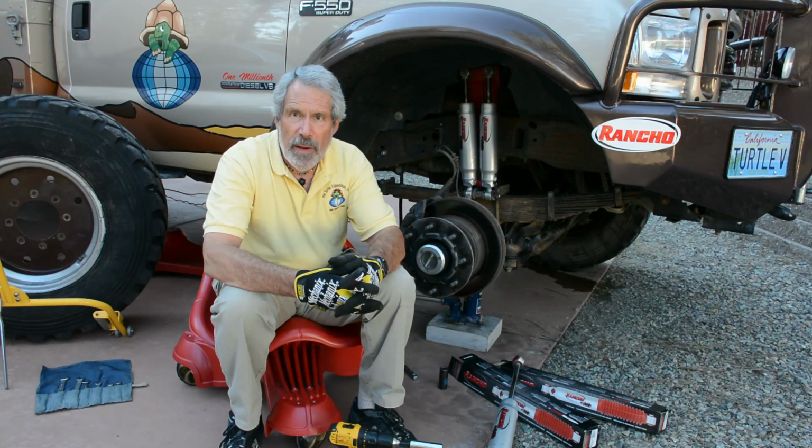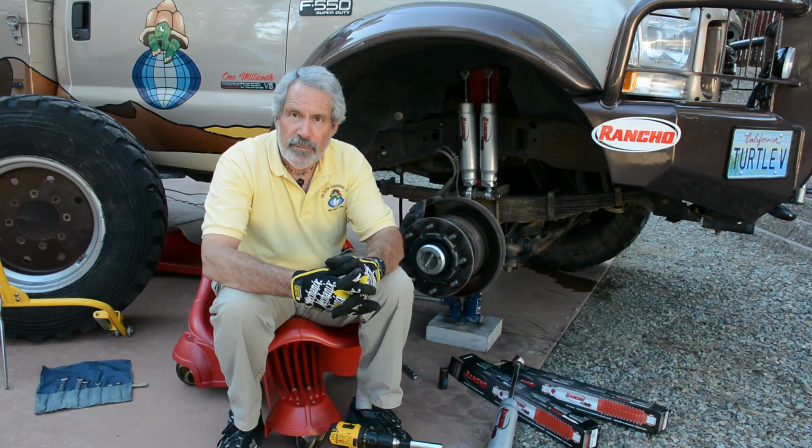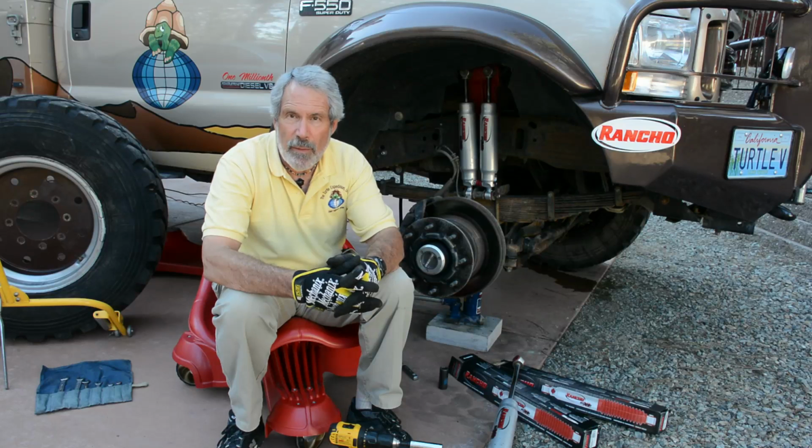When we started to prepare this Ford F550 four-wheel drive for this expedition, we pretty much knew what the roads were going to be like. Actually, they turned out to be much worse than we ever imagined. Crossing the Taklamakan Desert in China, in Chinese, Taklamakan means if you go in, you won't come out. That's a challenge. We saw temperatures above 125 degrees. And crossing Siberia in Russia, in the dead of winter, we had temperatures down to minus 23. That was on a pretty warm day.